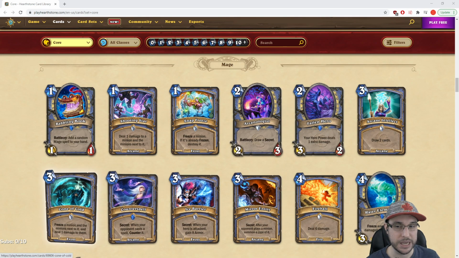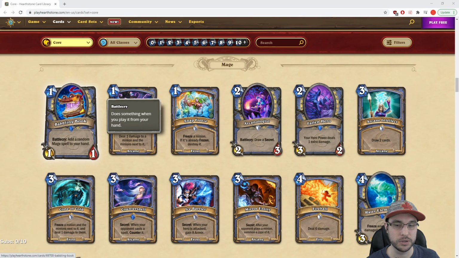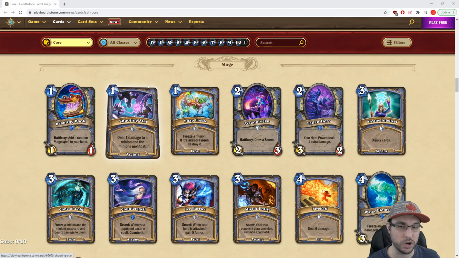Moving right along to Mage, we get Babbling Book, still the same. Shooting Star, returning wild card. And you'll note that Mage has no Arcane Explosion. So this is essentially your replacement to Arcane Explosion. In most cases, this is better, but it doesn't hit the entire board. So it is pretty different.